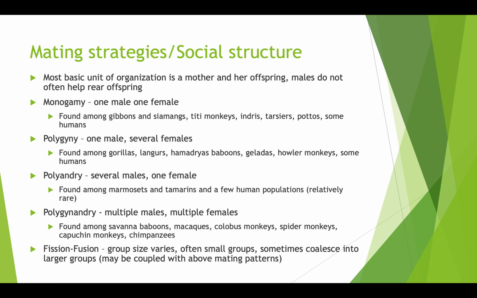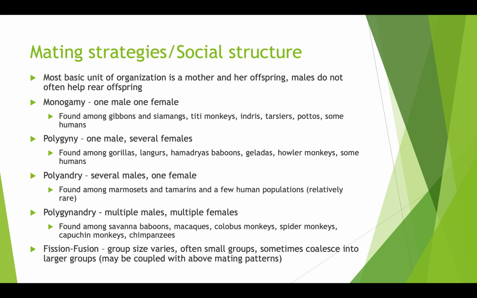We also have a system that is sometimes called polygynandry, particularly among humans, and actually among other mammals, but not usually primates, which just means multiple males, multiple females. This social structure is very widespread among primates, but it's just not called polygynandry among primates. And we see this among savanna baboons, macaques, the cercopithecines, also the colobines, the colobus monkeys, spider monkeys, capuchin monkeys, and chimpanzees. So you'll have multiple males and multiple females present in the society, with varying degrees of how strict that group size is maintained.